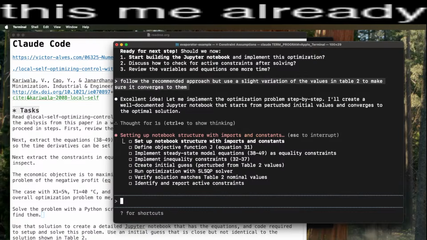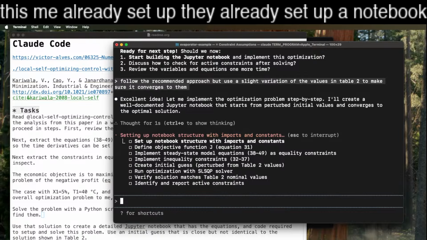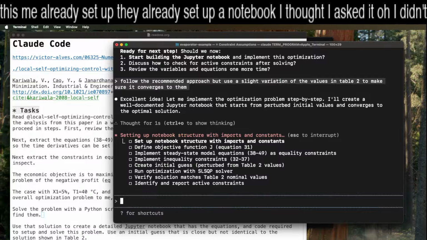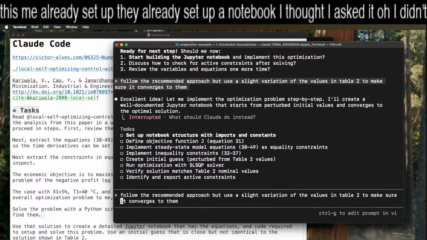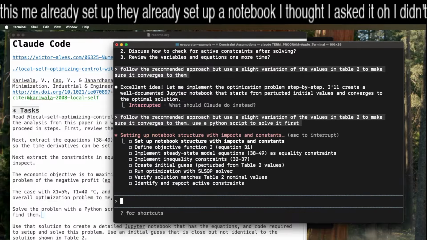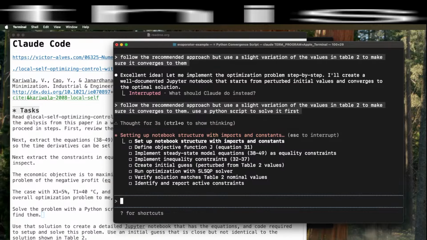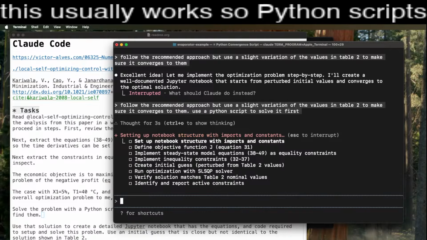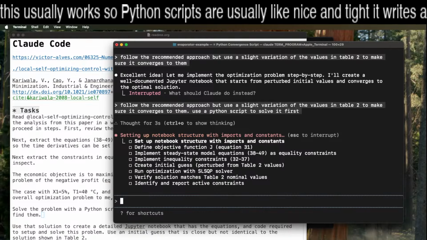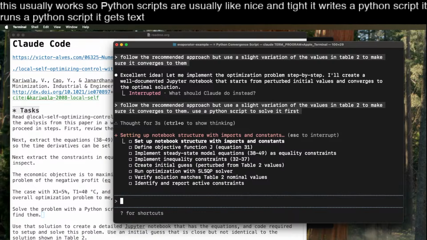This may already set up a notebook. I thought I asked it. Oh, I didn't. Right. This usually works. So Python scripts are usually nice and tight. It writes a Python script, it runs a Python script, it gets text output. This is a large language model, and that cycle works really fast.